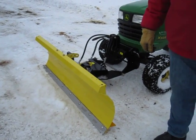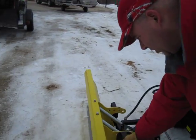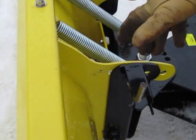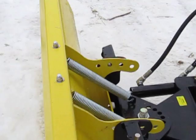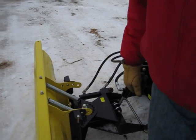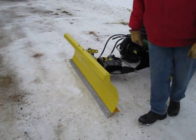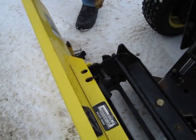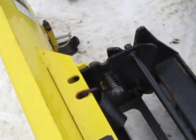One of the other features that we pointed out before with the 12-gauge snow plow from Arthur Randall Corporation is the stainless steel fasteners used on the cutting edge and also on the pivot pins and the release levers for locking the blade, giving you long life provided by the non-corrosive nature of stainless steel. On the John Deere equipment, it's a galvanized or zinc-plated carbon steel pin, so eventually over time it's going to corrode and those pins may need replacement at some point.